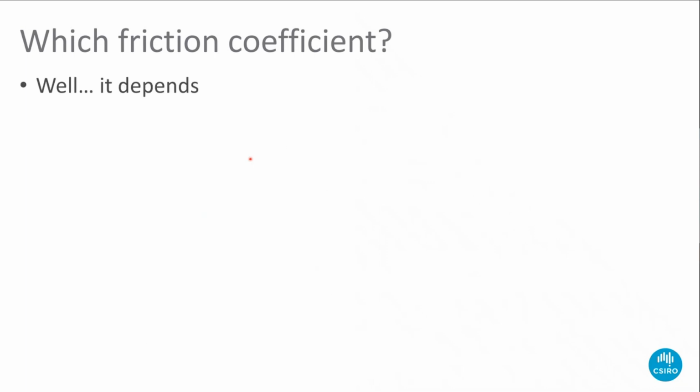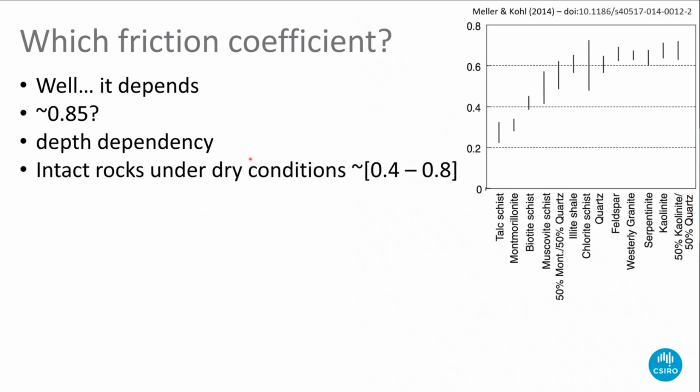And like many questions in geoscience, the answer is, well, it depends. So 0.85, we just saw that was an upper limit for different kinds of rocks. So that's great. We have an upper limit, but what is it really? Well, we know it's depth dependent, and we know that a lot of people have spent a lot of time doing experiments. So if you were to ask an experimentalist, they probably would tell you, well, the value is 0.65. Right, for most rocks, for most intact rocks under dry conditions.